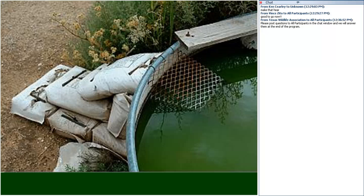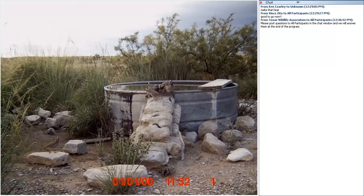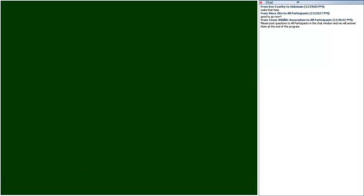Here you see pictured another way around that problem. The water level is well below the lip of the trough, but there's an entrance ramp made of concrete sacks staked to the ground and an escape ramp on the inside. This is being more and more commonly done by ranchers. And here you see it again, the ramp made of concrete sacks, a group of blue quail up there at the top getting their drink of water. There's an escape ramp on the inside in case they fall in. And also notice the little wet area, the small oasis that has been created over to the left where the water slops over, perhaps creating a little bit different microclimate that might be beneficial to birds or other wildlife.